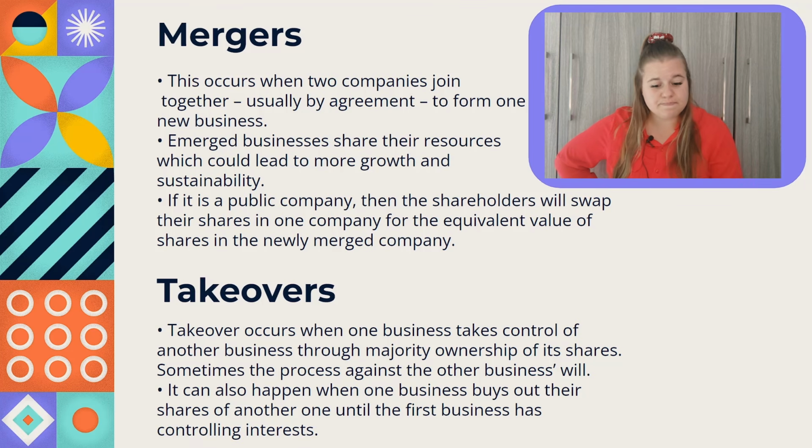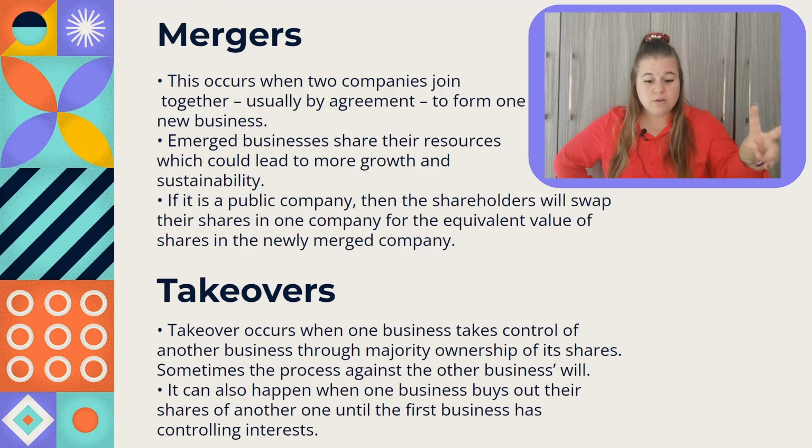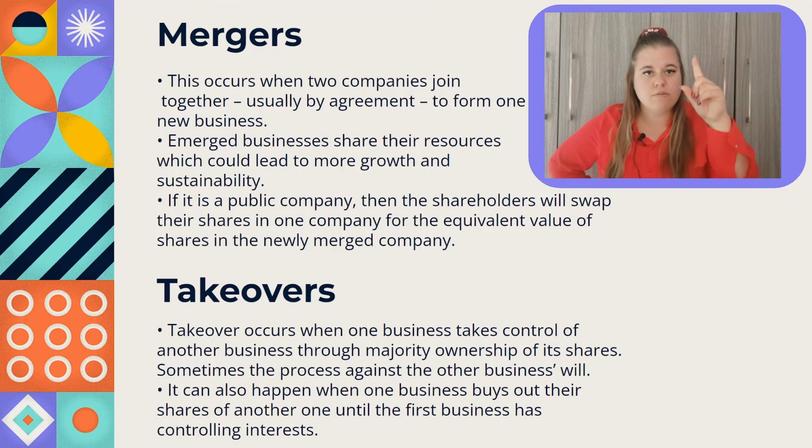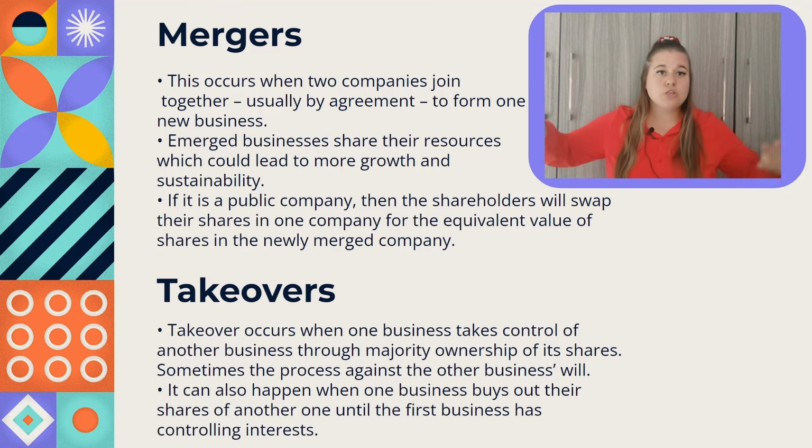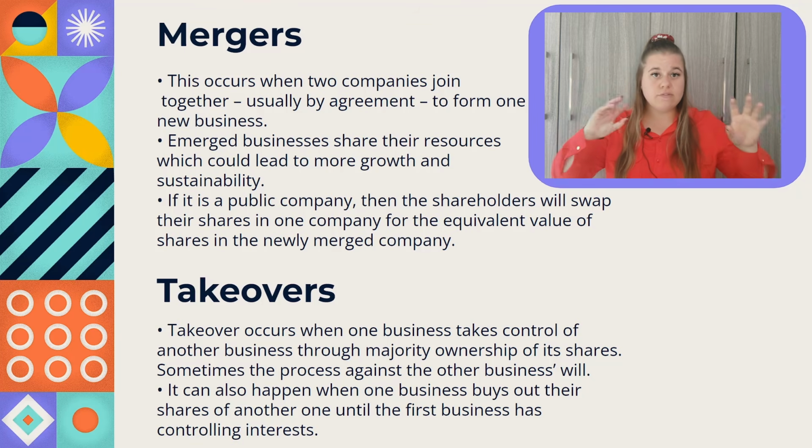So mergers. This occurs when two companies join together, usually by agreement, to form one new business. There are a few keywords here that'll help you remember it. So the first one is, it's two companies together, and the most important thing is forming one new business. So they're actually coming together, the two different businesses.